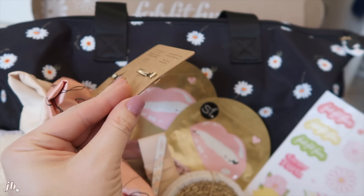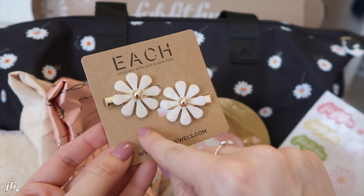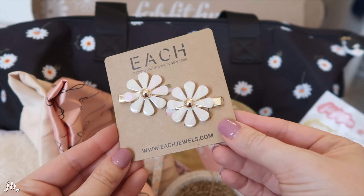Look at these adorable hair clips. They're a little bit shorter than a lot of the ones I wear, which actually might be nice because I find that with longer clips, they'll catch in the back of my hair a little bit oddly. So I'm excited to try this length — how adorable are these for spring? Oh my gosh, it's so cute. I am a big, big fan of hair clips — I wear them almost every single day. You could wear them both if you wanted, especially with a middle part, or just do one on the side, which is really cute too. These are giving me such spring vibes.